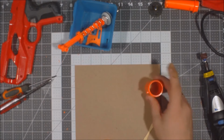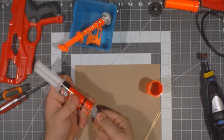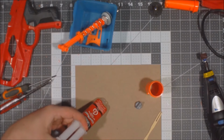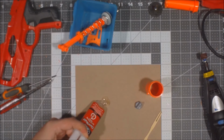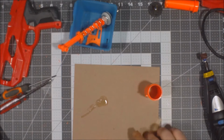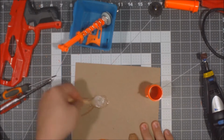Okay, so let's mix up the epoxy now, and this way we can get everything started. So here we have our JB Weld epoxy. This is 5-minute set epoxy, so after 5 minutes this does set, and you can kind of use it, but I usually like to let it cure overnight. Now this is a 2-part epoxy, and you will see one side is clear and the other has a yellowish tinge to it. I know it's not showing up that great on this camera, and I apologize about that, but trust me, it is 2-part. You can kind of see the difference in it. And make sure you put your cap back on so nothing gets all dried out. Then all we got to do is start mixing it together.